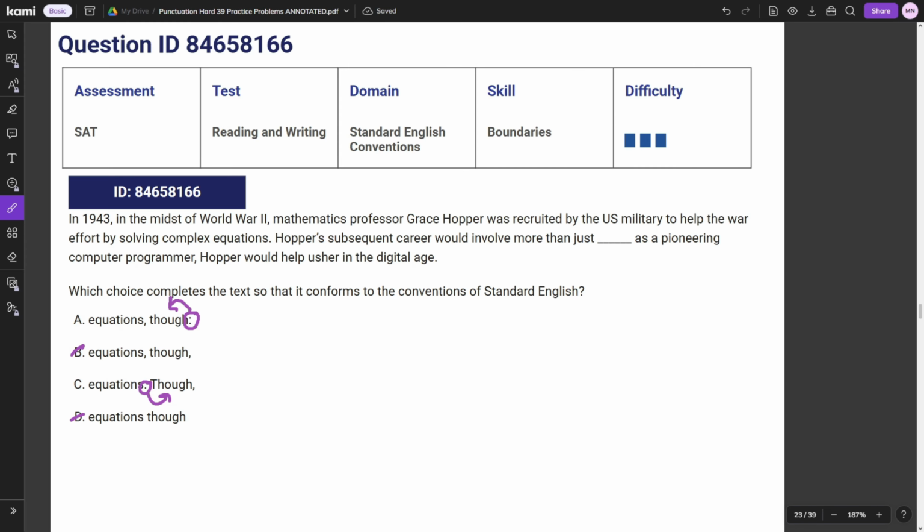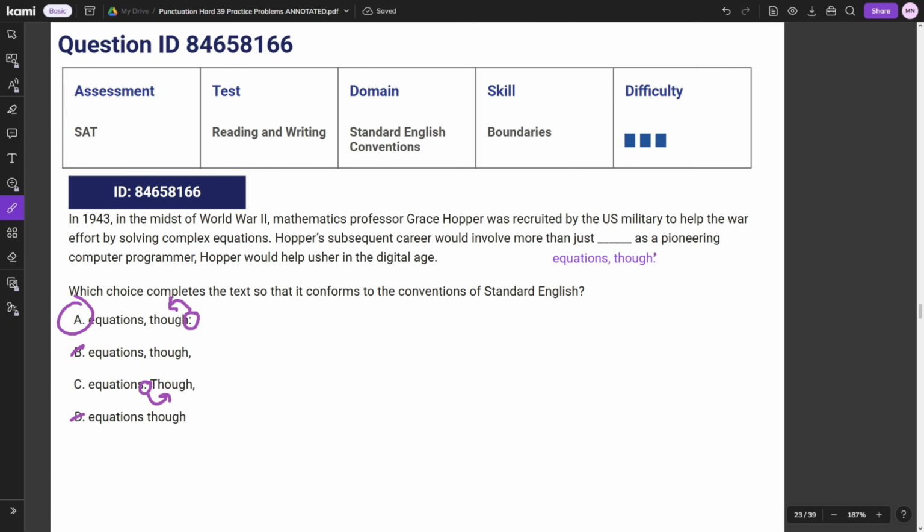Now that we whittled down our answers, you should remember that our second trick is that the semicolon usually comes after the transition word. Now in this case we don't have a semicolon, but the message still stays the same. The punctuation that we use should still come after the transition word, which means that most likely our answer will be A. But of course, let's go ahead and check that, and I'll do that by plugging in answer choice A into the text. So I went ahead and plugged in answer choice A, and here our punctuation comes after the transition word, which means that the transition word will only be adding on extra details. So let's go ahead and see if that's the case.